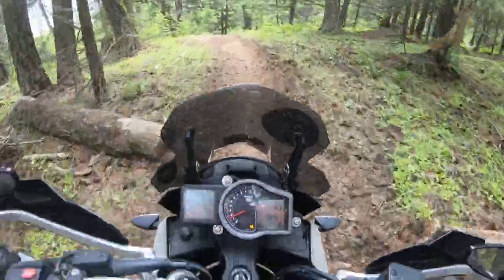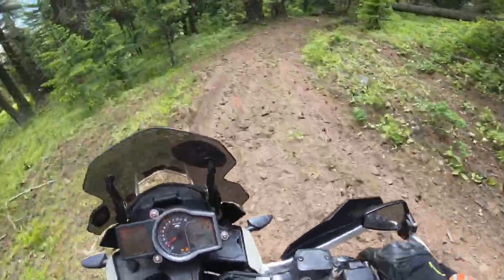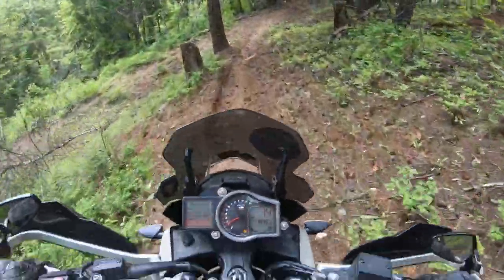So all these trails are part of the adventure bike gathering routes. This would be another intermediate to advanced one. This is called Salsa Shark, the easier way. I believe we have it down for a 3 out of 6, maybe a 3+. Going the other way is quite a bit harder, 4 or 4+.